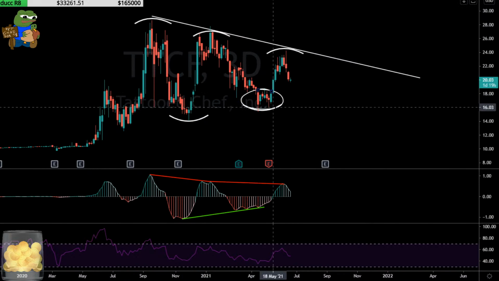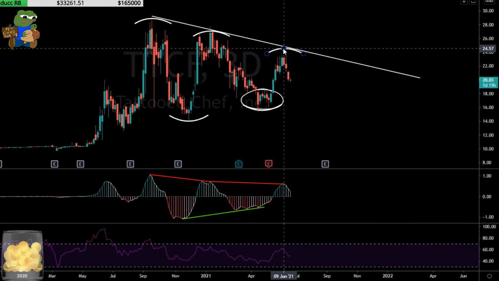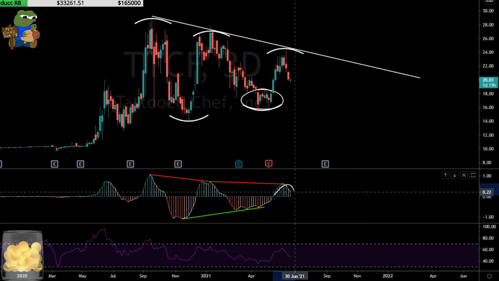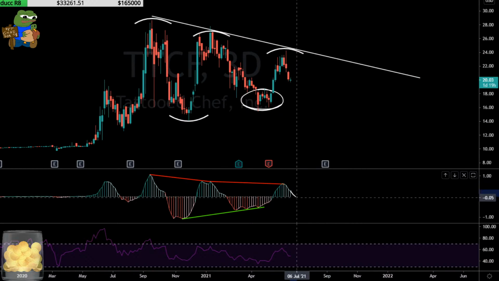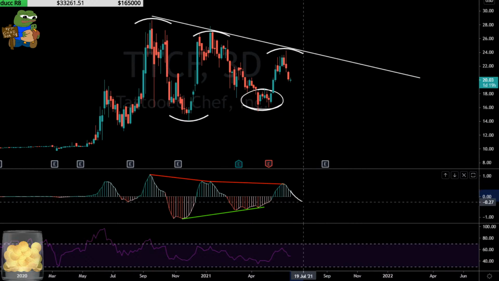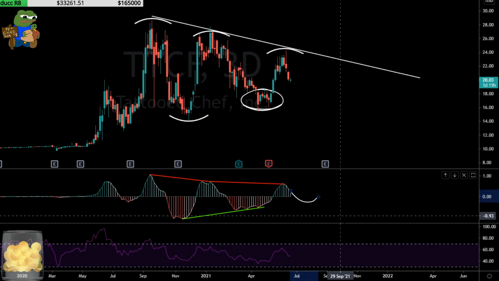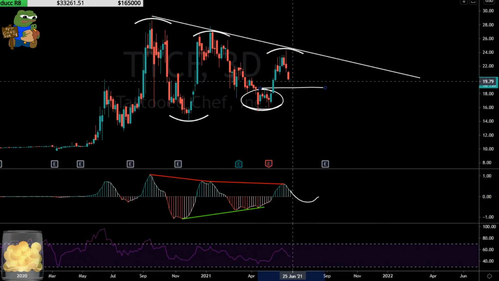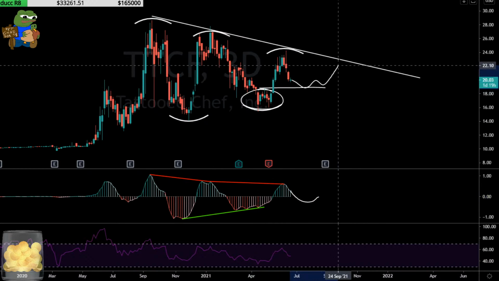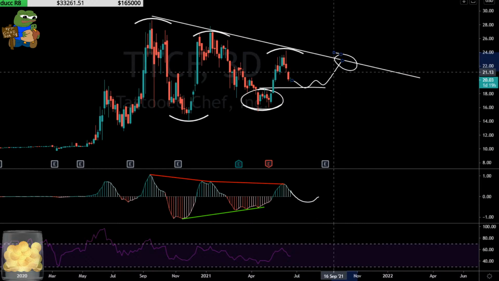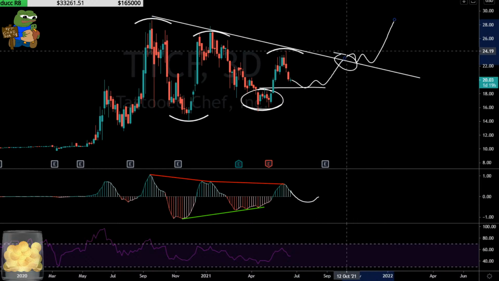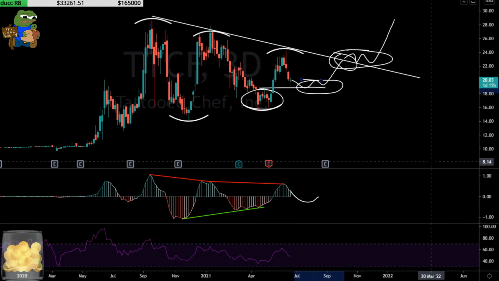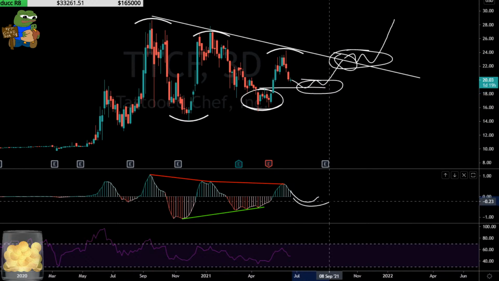Okay, and your target may have already been hit, may have just been hit, right? So now you're dealing with this positive momentum, so you need this to sell back off and do something else. You might backtest all the way down here, and you need something like this, and then you need to look for this break. So you might want to wait for this for a long, or this. Let some more data come in here.